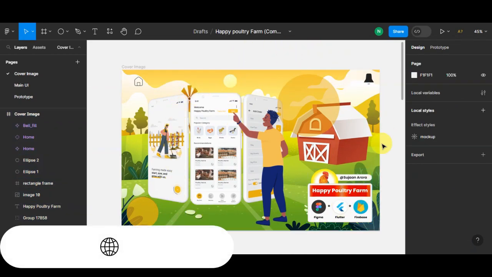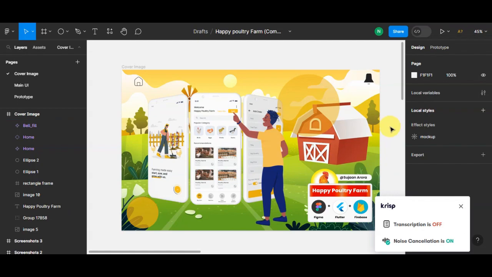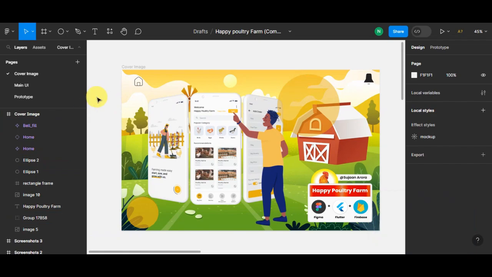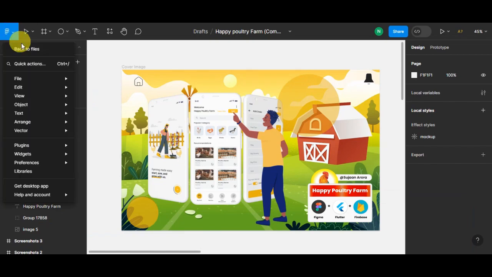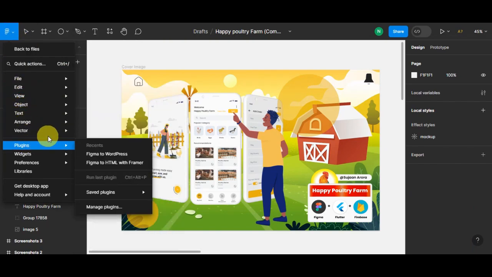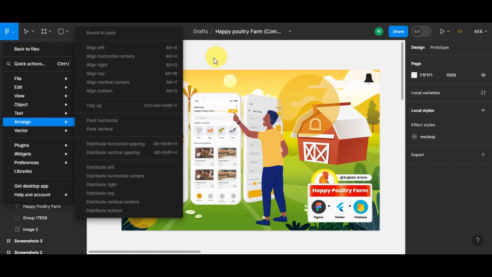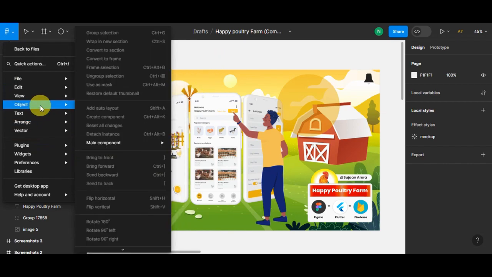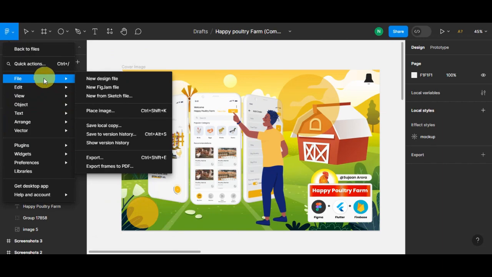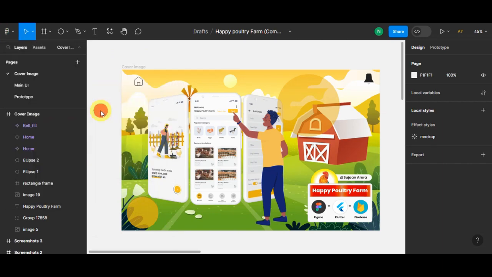Let's learn how to paste images on Figma. So as you can see, we have our design already in here. So let's try to add in an image. So for you to be able to do that, here onto the upper part or onto the main menu, there is a drop down button. You'll just need to simply click onto it and you'd be able to see the different options that you could do. So for you to be able to add in an image, you'll just need to click onto this file in here. And as you can see, we have your place image button. So just simply click onto that one.